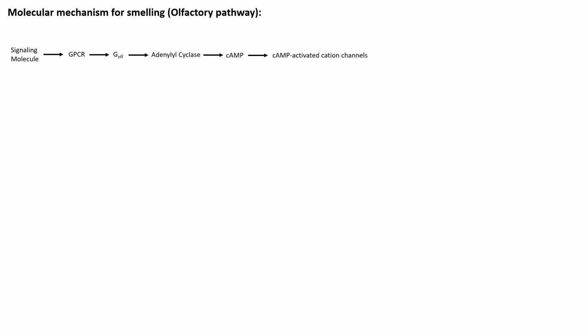As cyclic AMP concentrations go up, those ligand binding pockets become occupied with cyclic AMP and they will go to the open position. As we know from the previous section, if you open up a cation channel on the cell membrane, mostly sodium will come across. And if you bring positive charge from extracellular to intracellular, you will go ahead and depolarize the membrane. And the depolarization of the membrane, this is similar to an EPSP in the synaptic connections, because now those modified cilia, which kind of act like dendrites, are becoming depolarized.